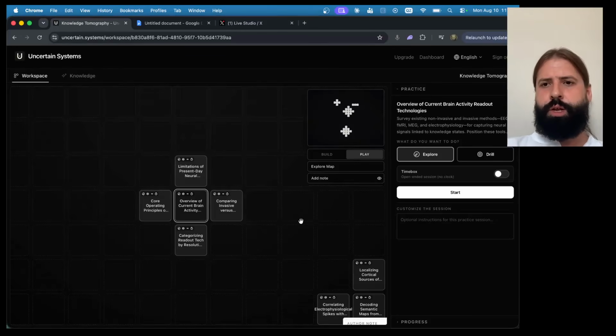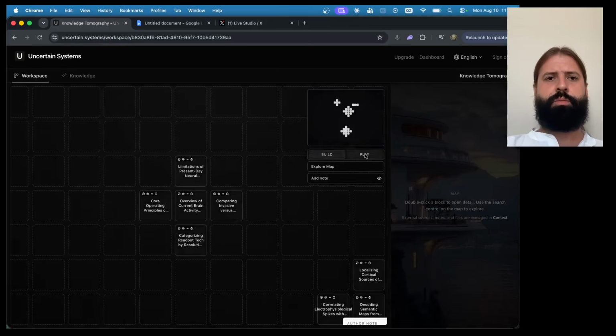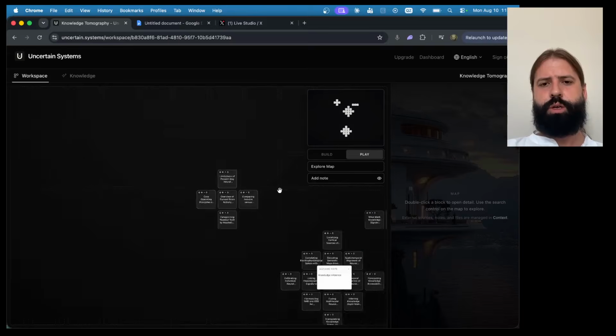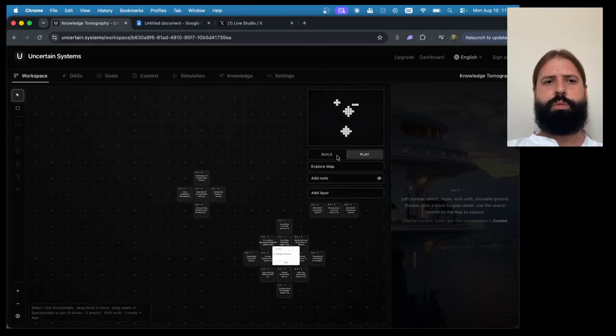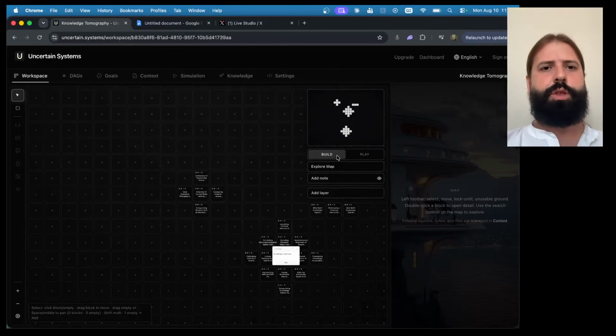I think what I need to do is in build mode. This is in play mode, right? I need to go to build mode for these probably.